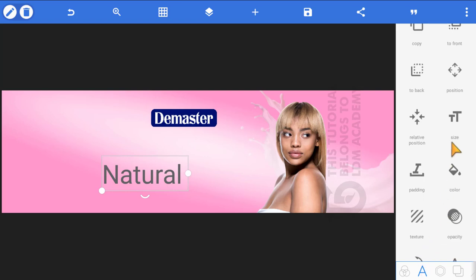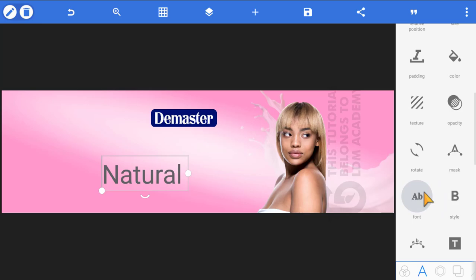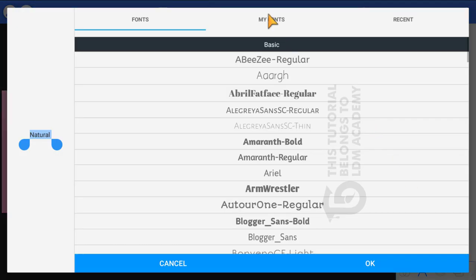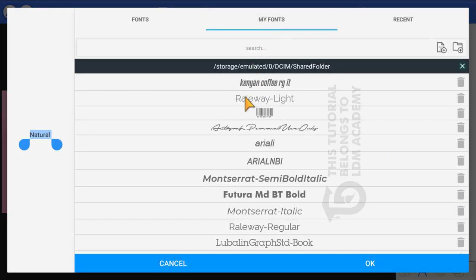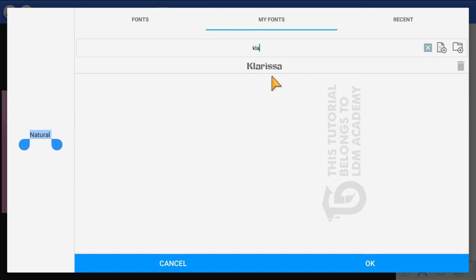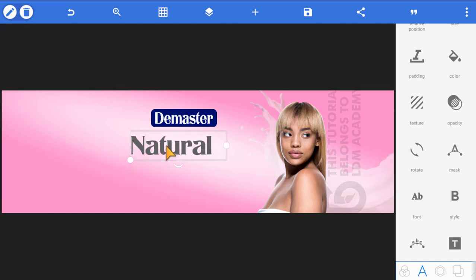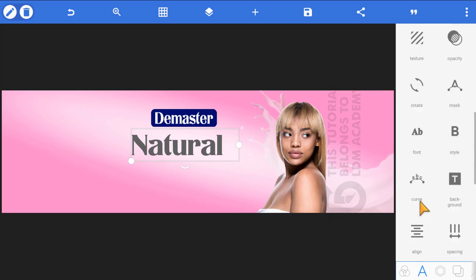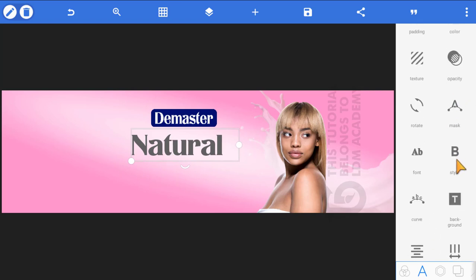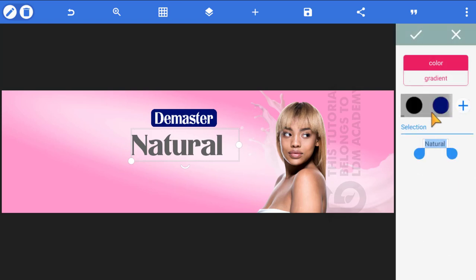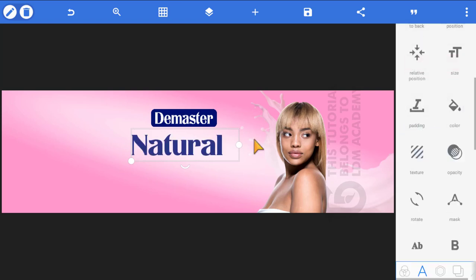Okay, then we go to font. All right, so we change the font to, what's it called, Clarissa. Okay, then click on OK. Awesome. So then this now, we are going to change the color. So we're gonna change the color to dark. Okay, then we click on check mark, which is okay.